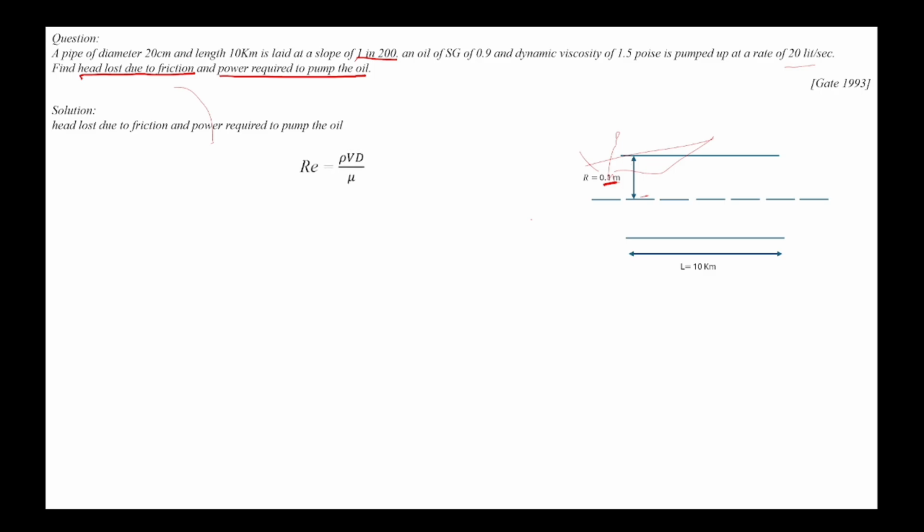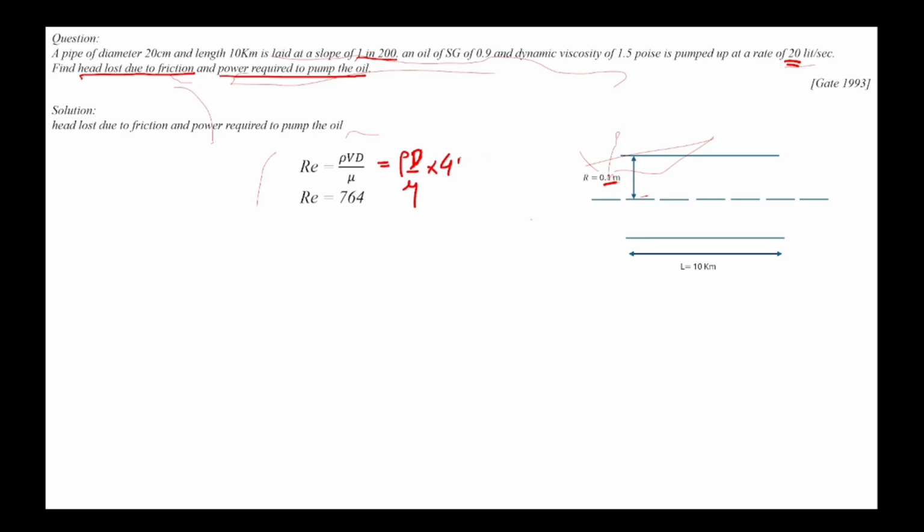So very first we will calculate the Reynolds number. We will see whether this is laminar flow or turbulent flow, because the question is not mentioning anything about the flow. So putting all the values, rho V d. Rho into V into D over mu, because we have density 900, diameter, mu. V we don't have, but we have Q. So in terms of Q, we can write the Reynolds number.